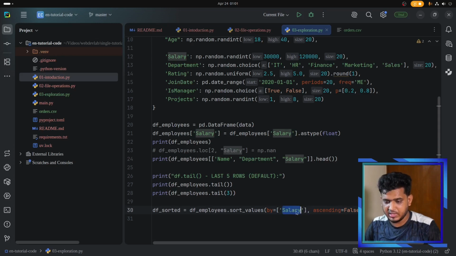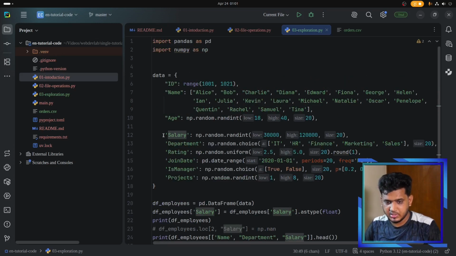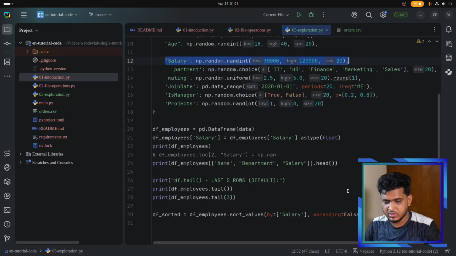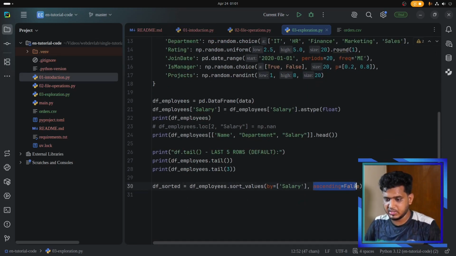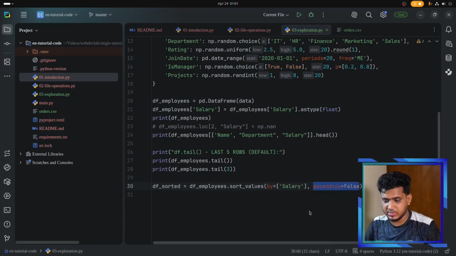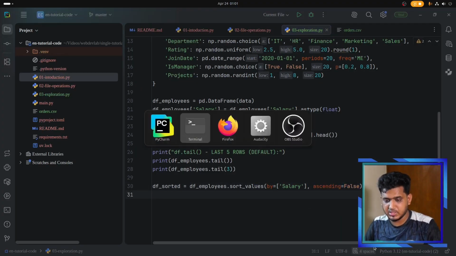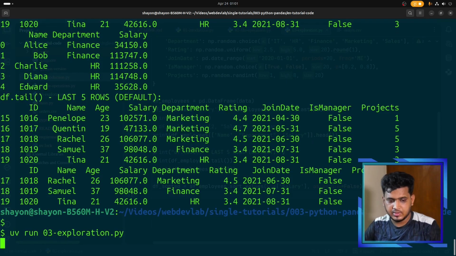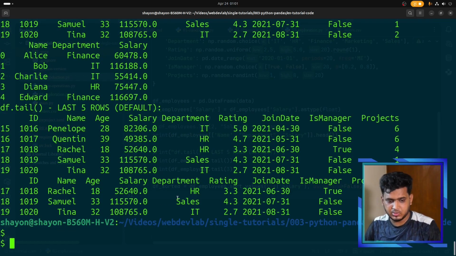Make sure this salary field is inside the data frame, and we are not going to sort in ascending order, therefore ascending is false. Let me just make it, and here it is.